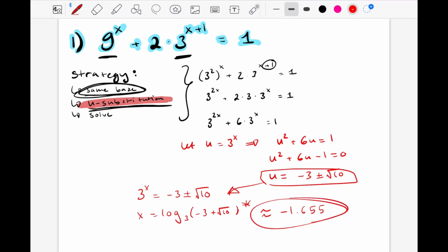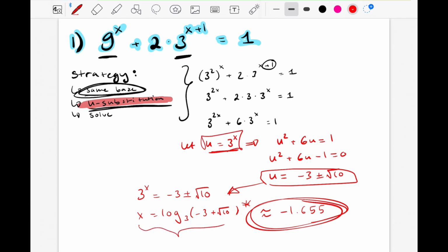And we would leave it at that in this case. Sometimes these equations are easier to work with because you get a whole number, but in this case we're going to have to use the root formula. So again, just recall, our strategy is to first have the same base in all of them, and then further simplify the equation by using u, a variable, solving for u, and then substituting x back, because do not forget that you want the x, not the u, so that's why you have to go back to what you said here and solve for that, and this is where the logarithms come into play.